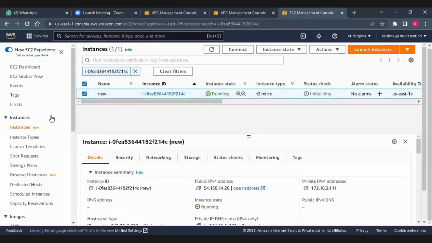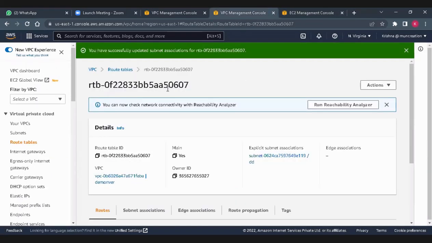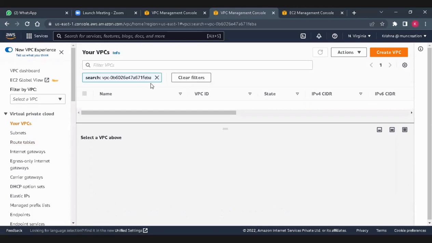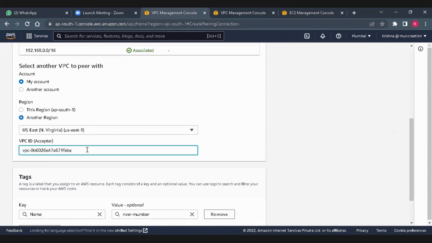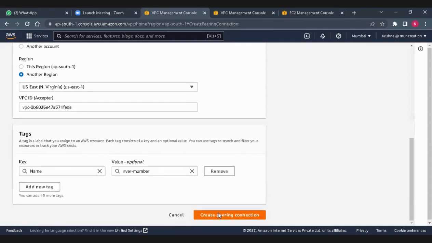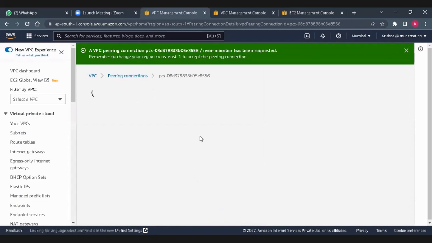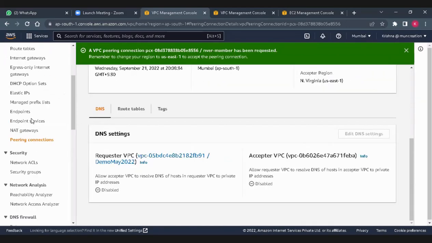Select VPC ID. VPC ID, North Virginia. Peering connection.